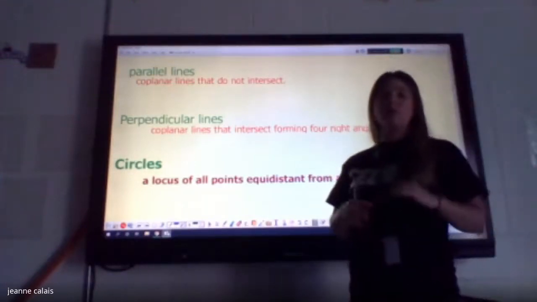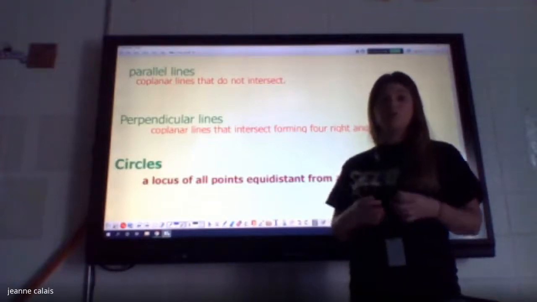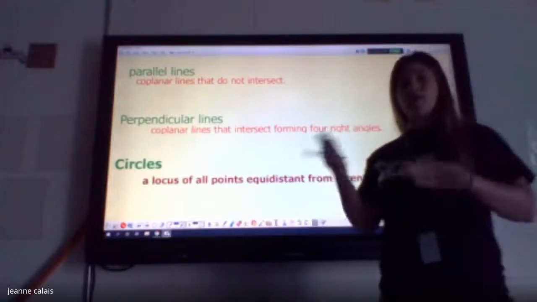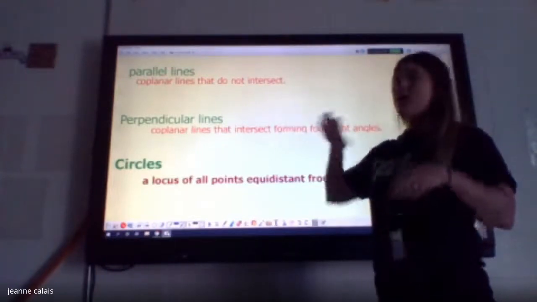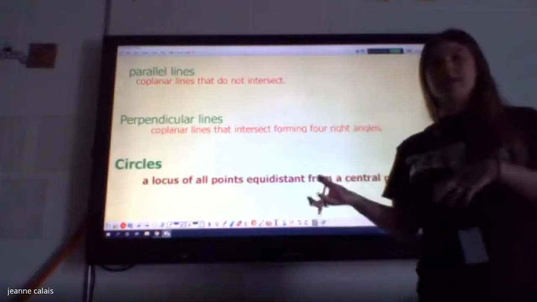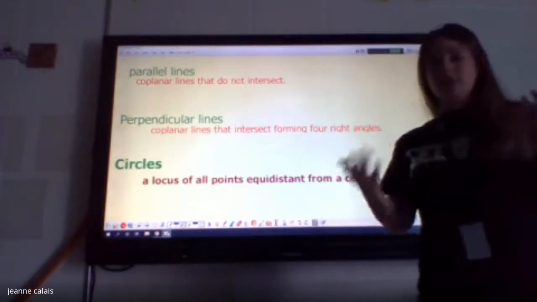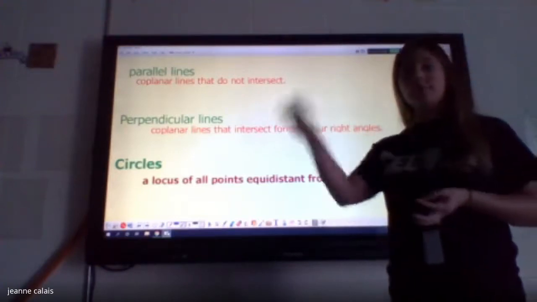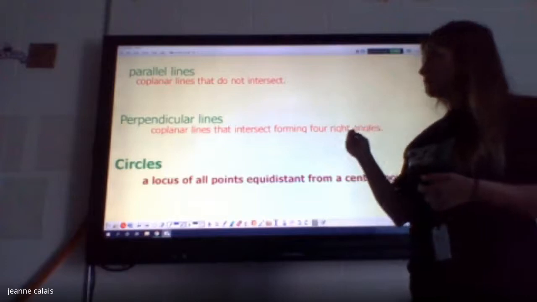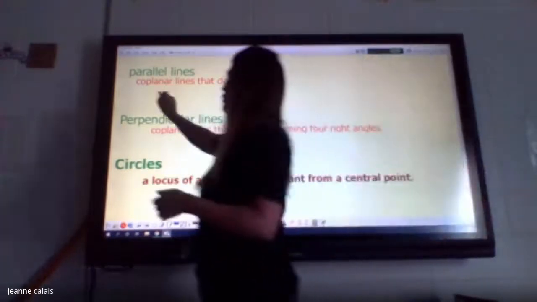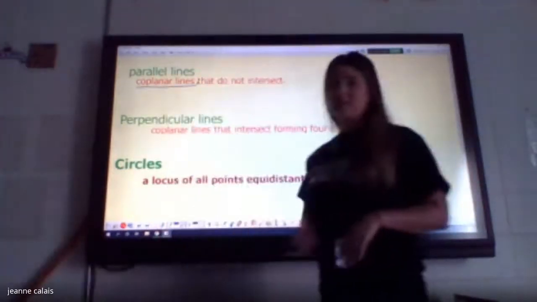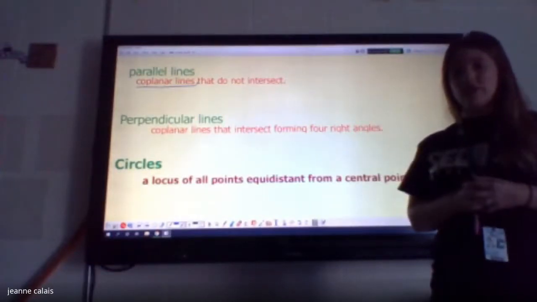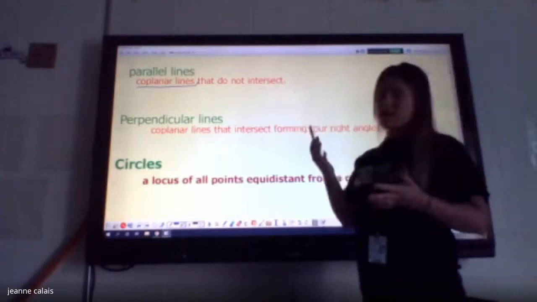Later on in chapter 3, we're going to talk about skew lines, where also those lines never intersect. However, there's a distinct difference between parallel and skew. Parallel lines have to be on the same plane. If they're not on the same plane, you can't call them parallel. If lines never intersect and are not on the same plane, they're called skew. We'll get to that in chapter 3. But you need to understand this part, coplanar lines. That's an important part of that definition. That is the precise definition. And they do not intersect, of course.